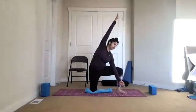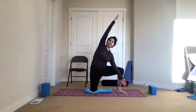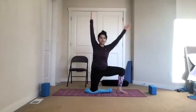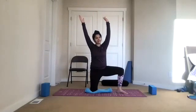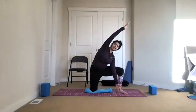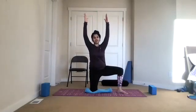Exhale, bend to your right. Inhale, back to center. Exhale, bend. Inhale, lift. Exhale, lower. Continue for a few more rounds.